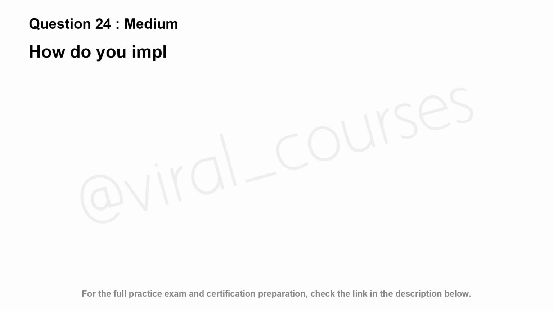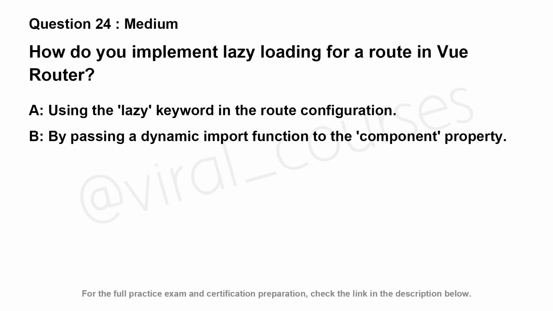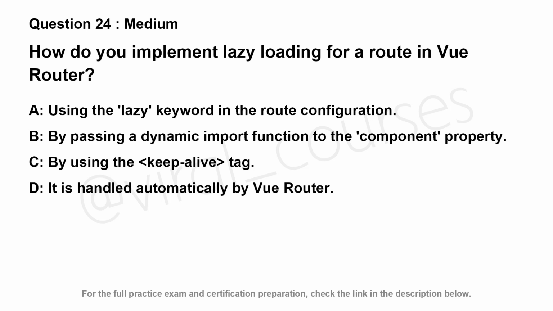How do you implement lazy loading for a route in Vue Router? Option A, using the lazy keyword in the route configuration. Option B, by passing a dynamic import function to the component property. Option C, by using the <keep-alive> tag. Option D, it is handled automatically by Vue Router.